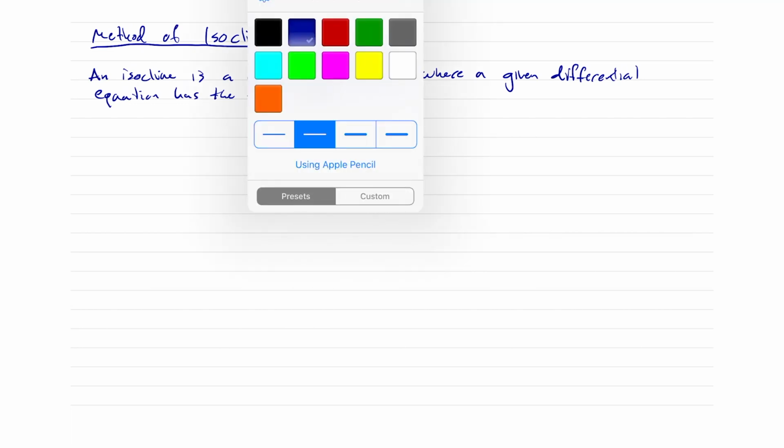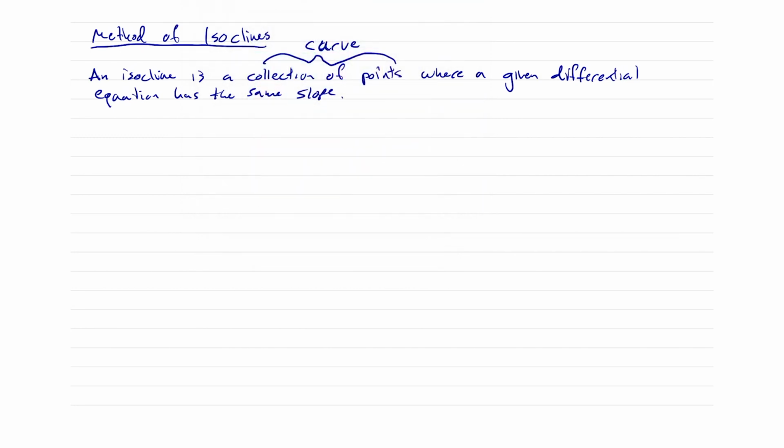Let's take a look at an example real quick, and then we'll talk about how we can actually exploit this idea. I don't like the examples they have in the book because they're all straight lines. So let's take a look. dy/dx is equal to, well, we had that nice one, x squared minus y earlier. Let's take a look at the method of isoclines used here. This is one I gave up on because it was too tedious. So let's see if we can make it less tedious.